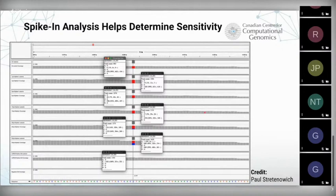And it is pretty clear, at least in the short reads. We did it for Nanopore and it wasn't that clear in the Nanopore data, unfortunately, but in the Illumina data, which is what I'm showing here, when you don't have any spike-in, almost 100% of the reads have this one variant that was not present in the other sample. But as you increase the spike-in concentration, you see that the number of reads that carry the other base in this position increases in a similar proportion.